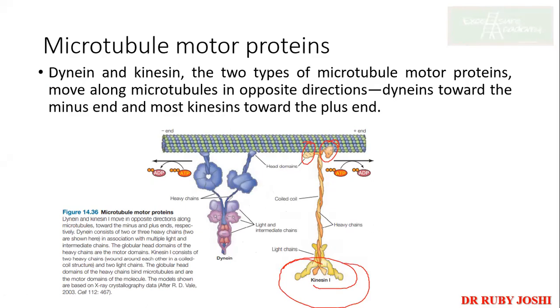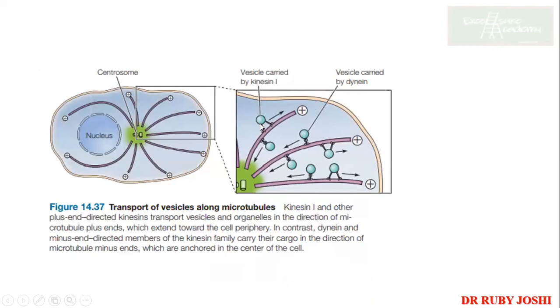Similarly, here you have the dyneins. When you see them lengthwise, dynein is small and kinesin is bigger. Now, dyneins walk towards the minus end, kinesin towards the plus end. Please remember, this is important. Here they are showing your dynein going towards the minus end. Again, ATP is required. These two are the heavy chains, and at the top you have the light chains to which the vesicle or organelles will come and bind. This is the same as how kinesins carry vesicles and move towards the plus end, and if it is a dynein, then it is moving towards the minus end.